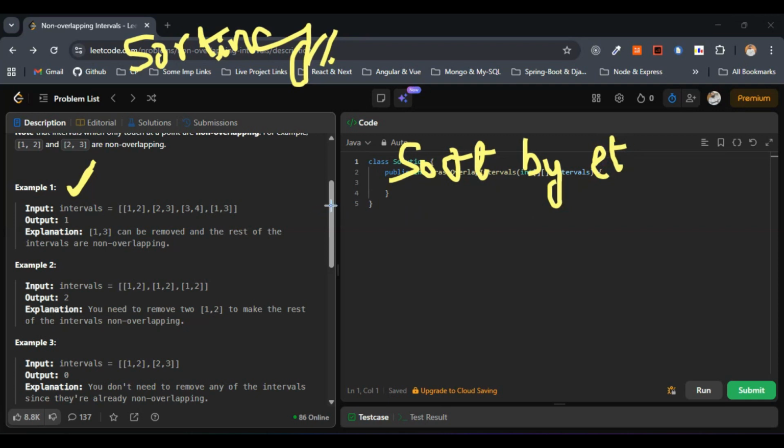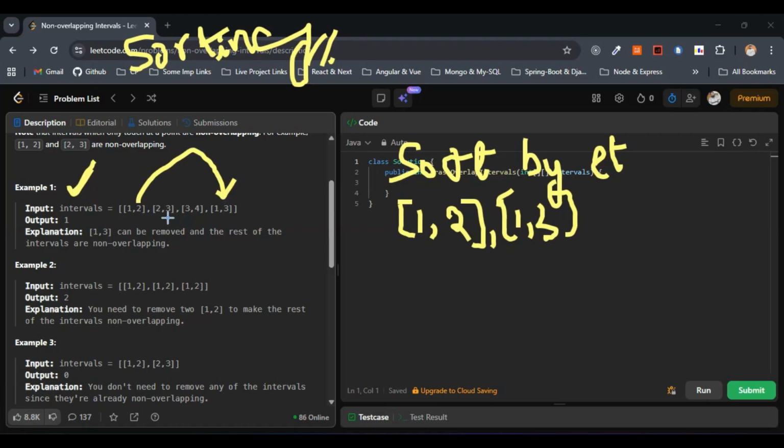By sorting by end time, we get 1 comma 2 first, after that 1 comma 3, because after 2 we have 3. Sorting based on end time, we have 2 comma 3 and finally 3 comma 4.